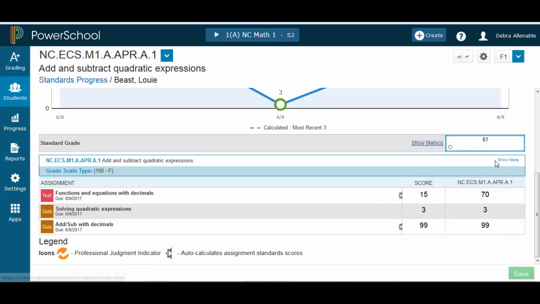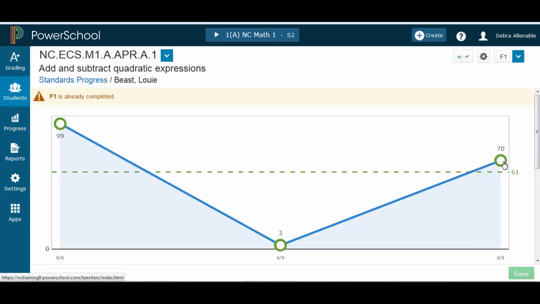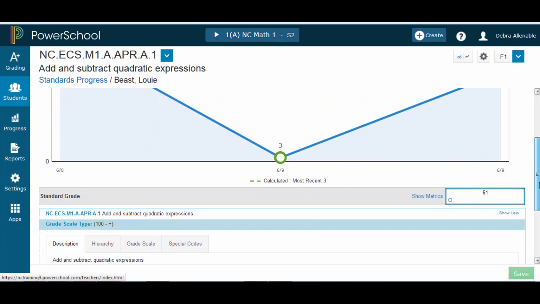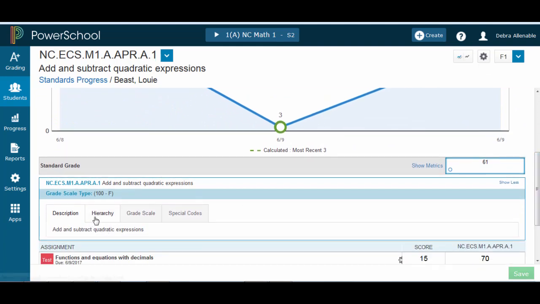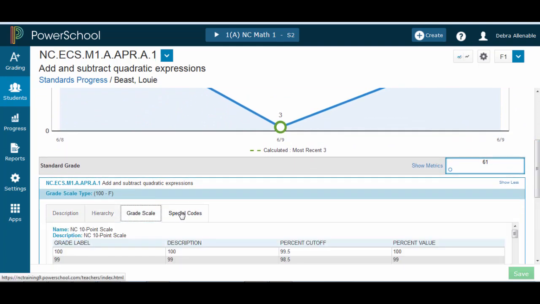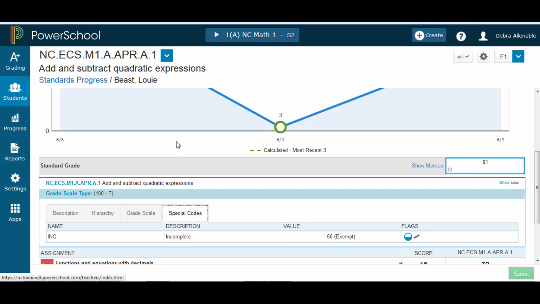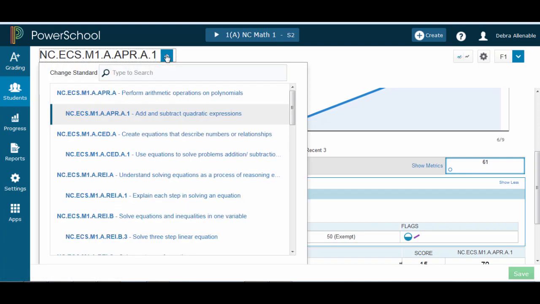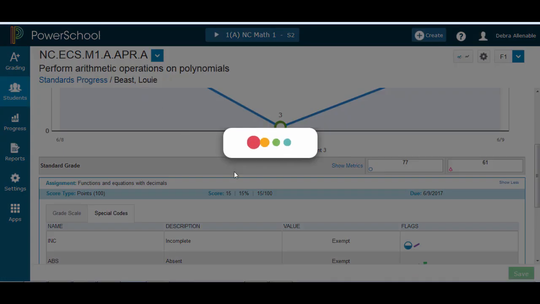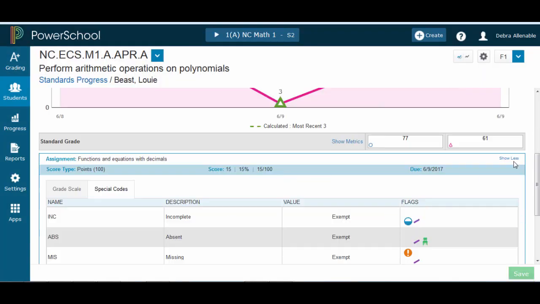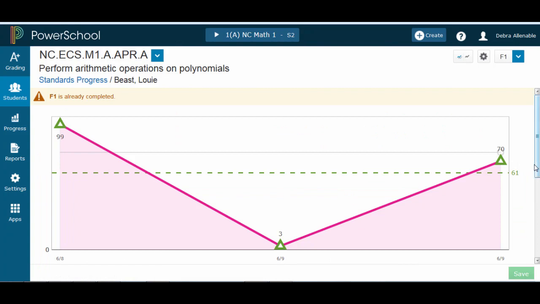So in the summary area, let's click Show More to view further details of the assignment or the standard. And you can use the quick menu to change to a different standard. So you can graph additional metrics or standards.